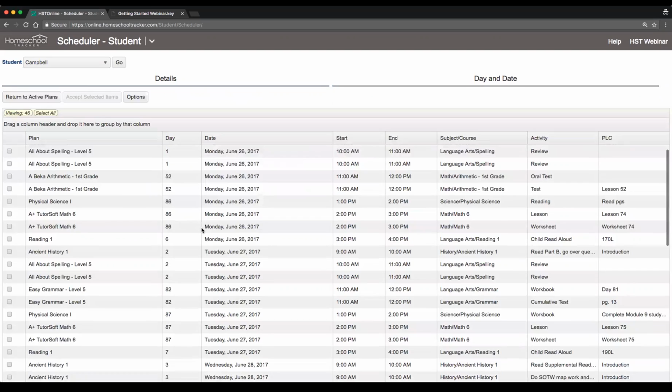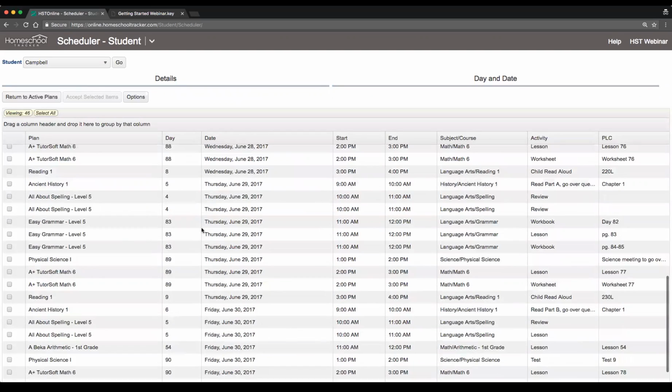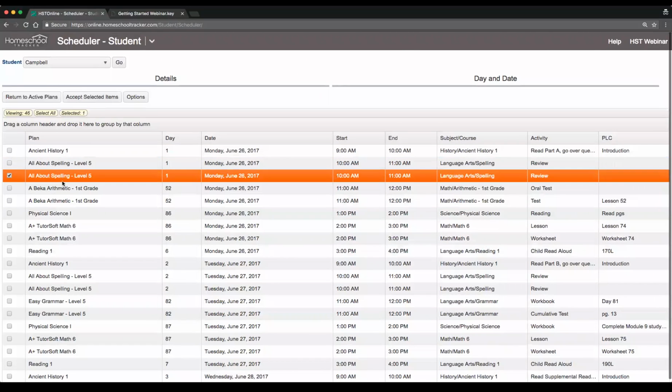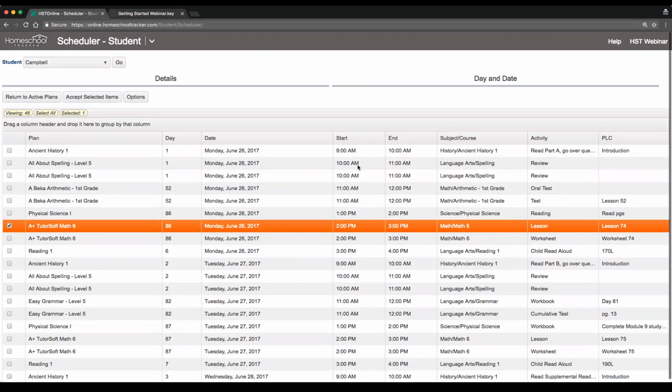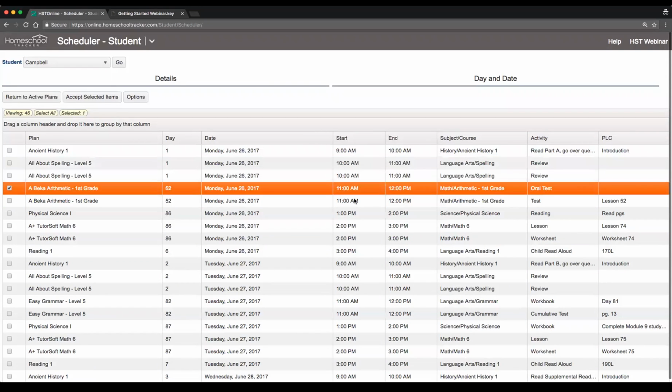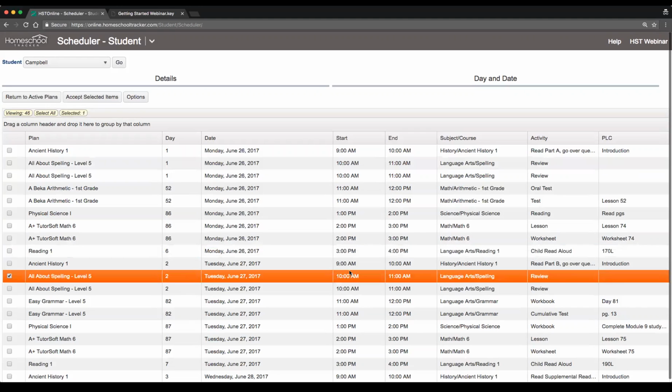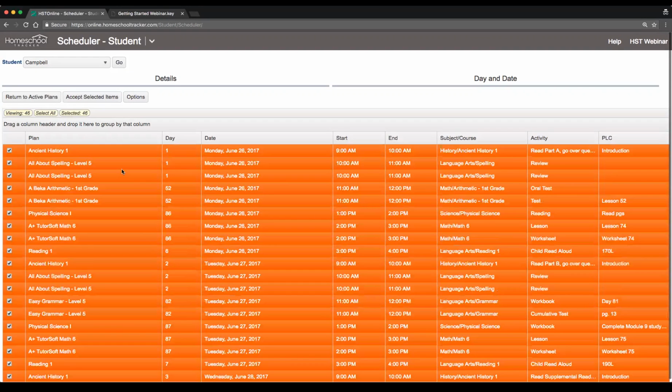And here you go. I have 46 items that it's about to schedule. And you'll notice each one of these is from different plans, all 7 of them. And they're happening at very specific times, right? These specific times are all based off of those presets that we saw earlier. So I'll go ahead and select all of these and then choose accept.